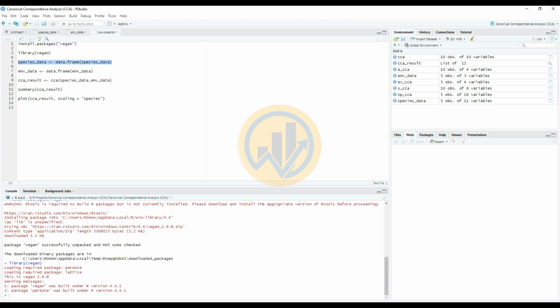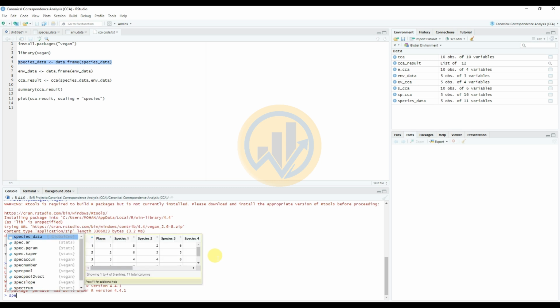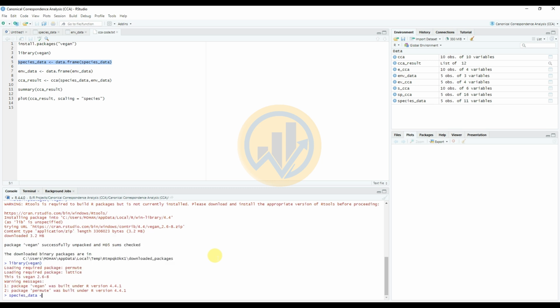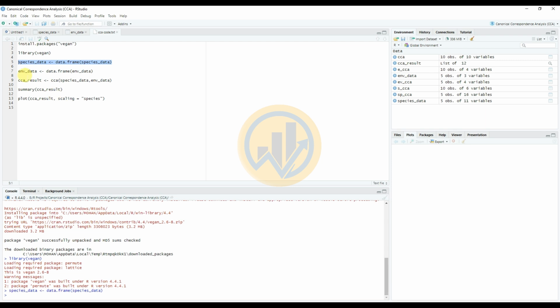So first enter the command species_data <- data.frame, then our file name for the species data. Enter.